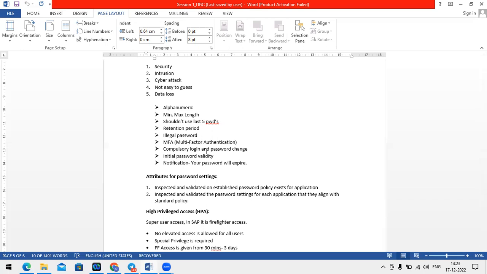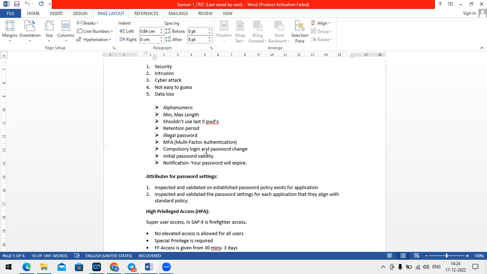And then you go and touch base with an application owner or a control owner, and you ask them to please provide a screenshot of the password policy that has been configured for this application. Once they give you the screenshot, you just need to match it up with the organization password policy, to see if they are the same or not. If they are the same, then it is fine.